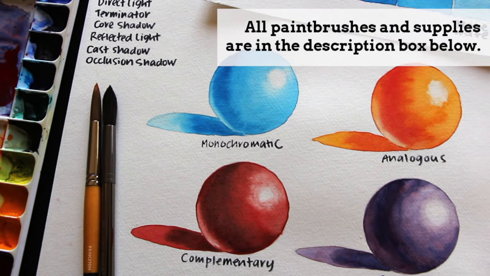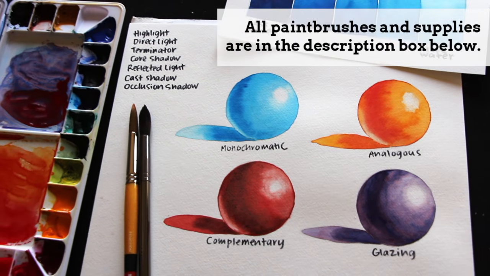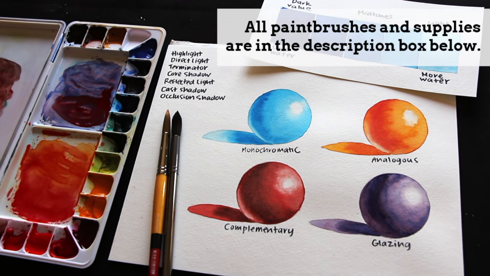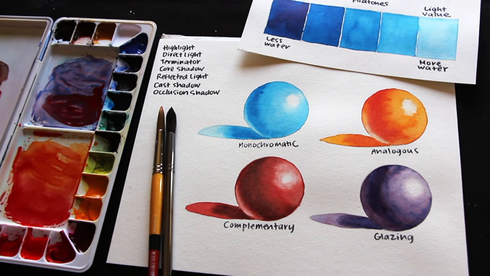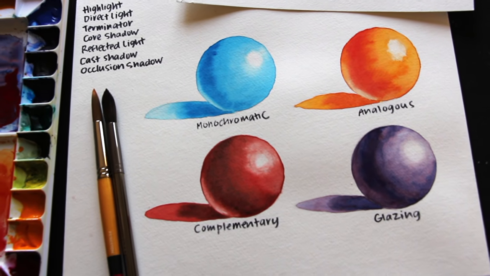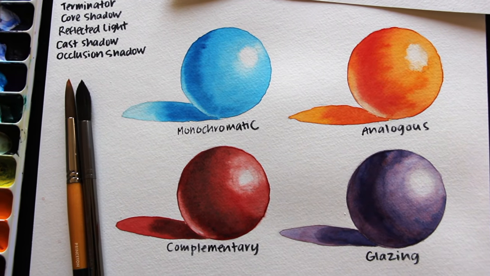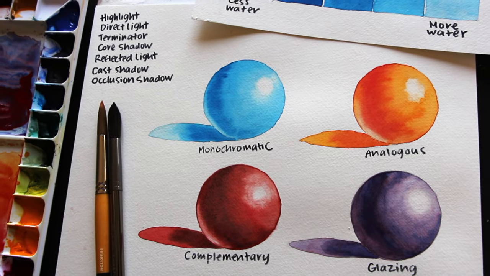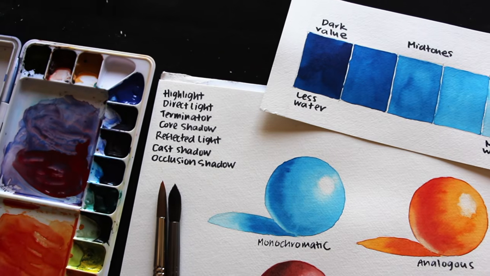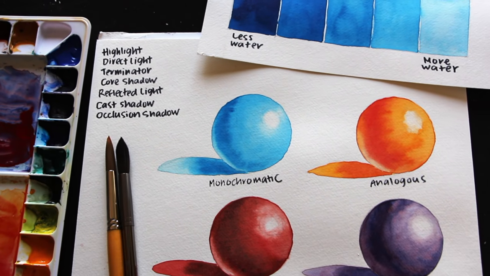As artists working on a flat two-dimensional surface like a piece of paper or a canvas, we're observing those different values that are happening in front of us or in a reference photo that we're using, and we're trying to replicate those or develop those in our drawings or paintings, and that's what makes something look 3D. But we have to know what to look for in a reference photo or whatever it is that we have in front of us in real life, and we also have to develop our observational skills to be able to see those subtle changes in values and whatnot.